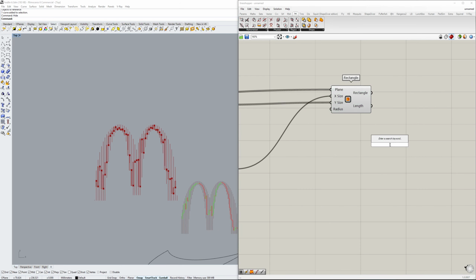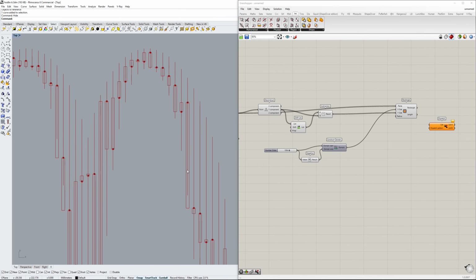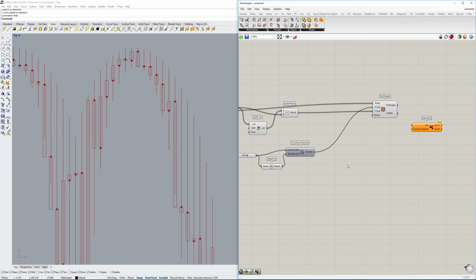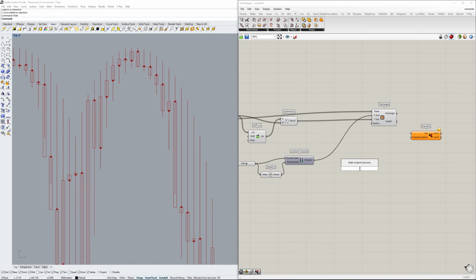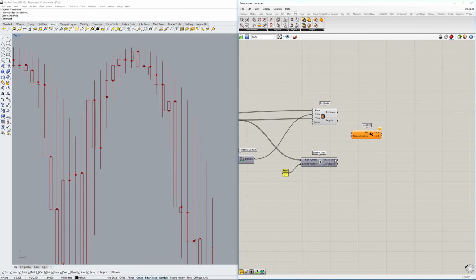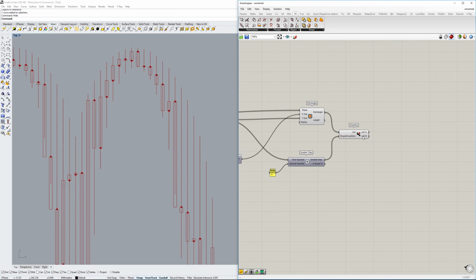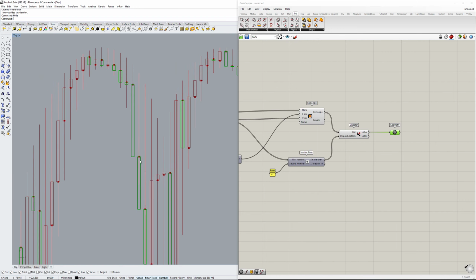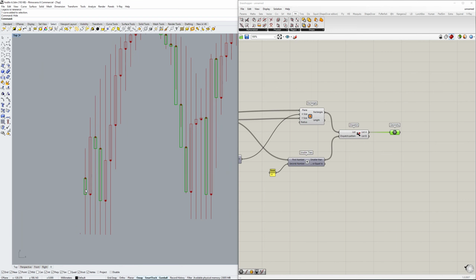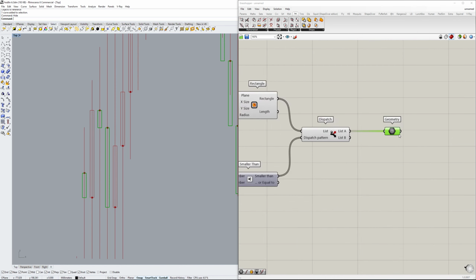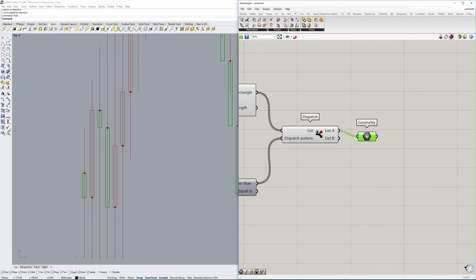And we just do this by making a dispatch pattern, which then depends on whether the number in between this one and this one will be negative or positive. And we have this one here, so we do a smaller than. The first number will be this one, and the second number will simply be 0. And this then will create our dispatch pattern of the rectangles here. You see, those are the red ones, and the other ones are the green ones, right? Yeah. So basically like this.